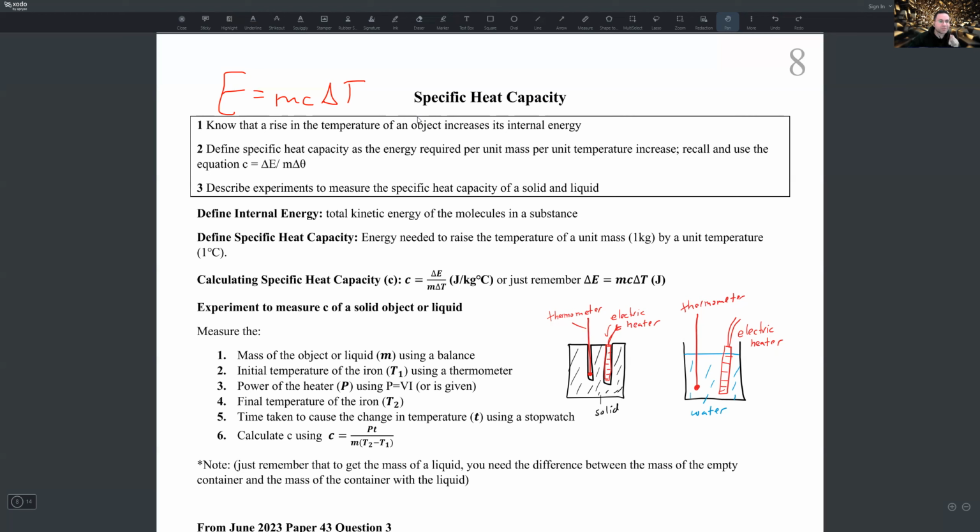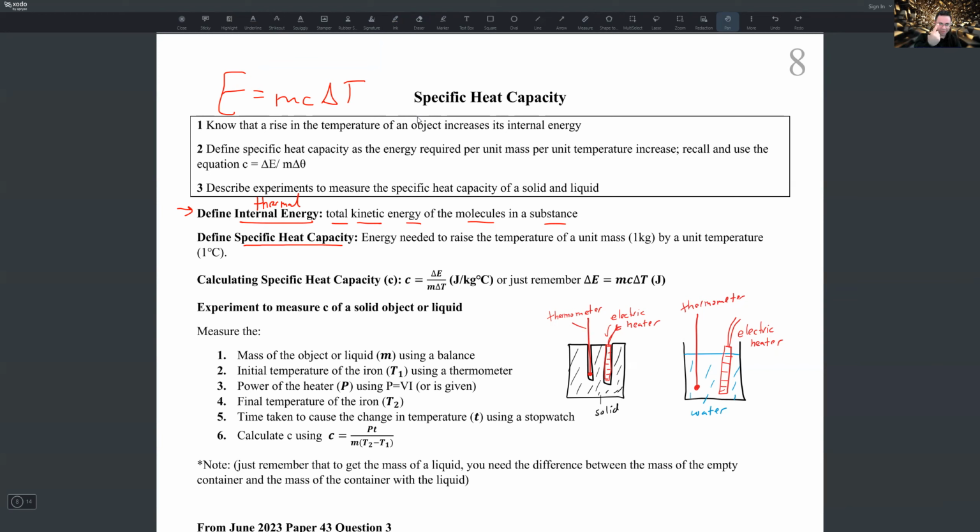It depends on the specific heat capacity of the substance. قبل ما نبدأ, however, let's define a very easy quantity called internal energy. In Unit 1, we defined this as thermal, لو فاكرين, and we said it's the total kinetic energy of the molecules in a substance, which makes sense, because لما بسخن حاجة, the molecules inside move faster. Keep in mind, temperature is the average kinetic energy of the molecules.